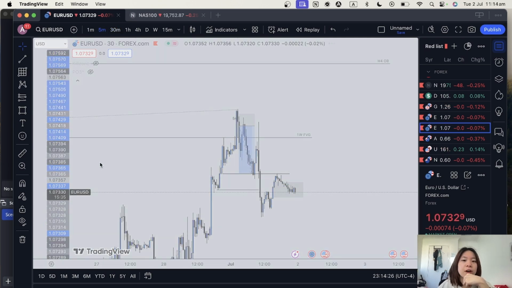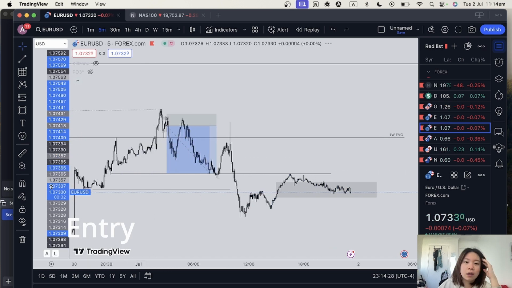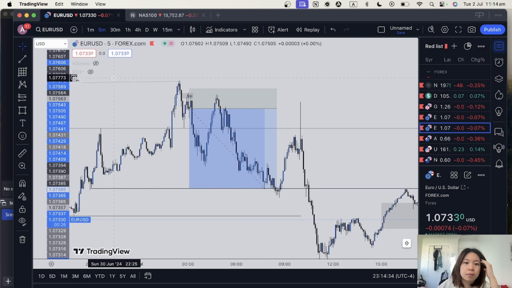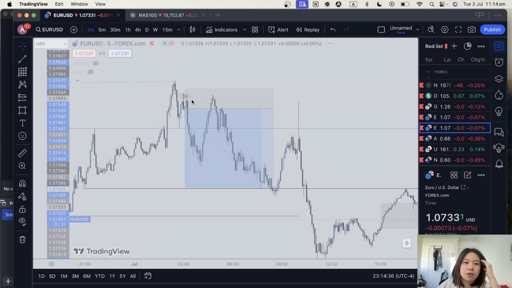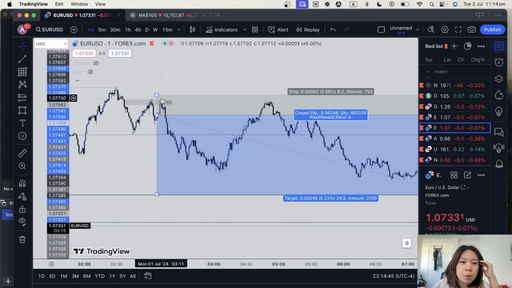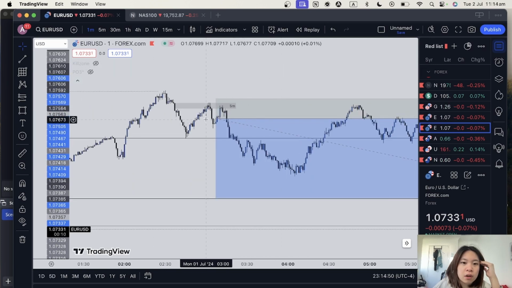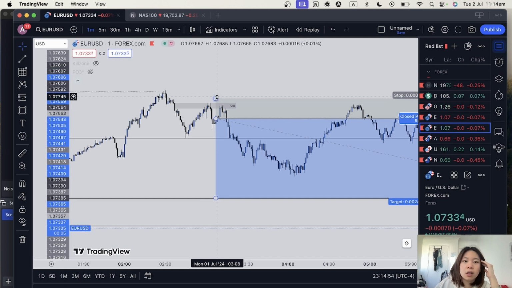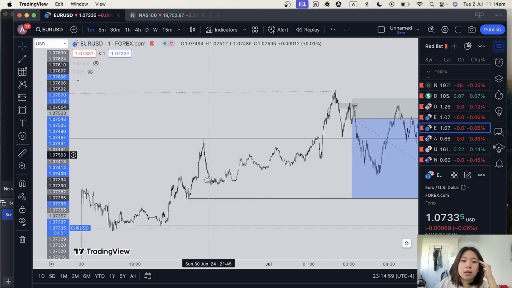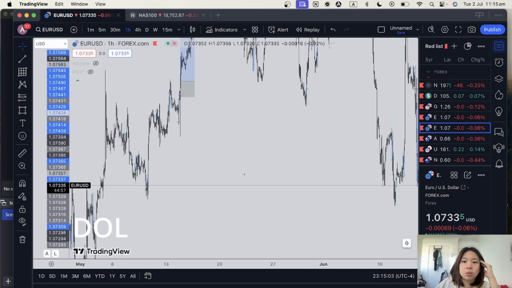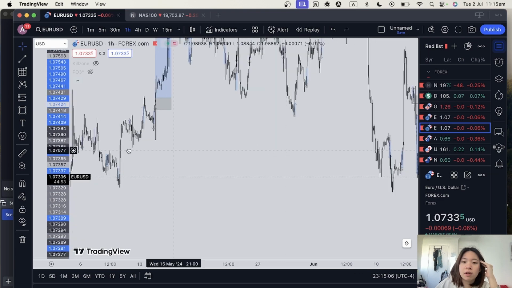Going down to the 5-minute, I found a 5-minute fair value gap right there, and after it respected the 5-minute, after we tapped into it, we came down, broke past this low, and created a fair value gap right here. When it entered that fair value gap, I just entered with stops above that high, leaving a bit of breathing room, and then targeting that low. The reason I was targeting that low was because we have a 1 hour fair value gap and a 4 hour fair value gap there.